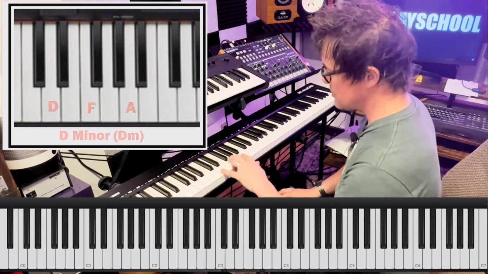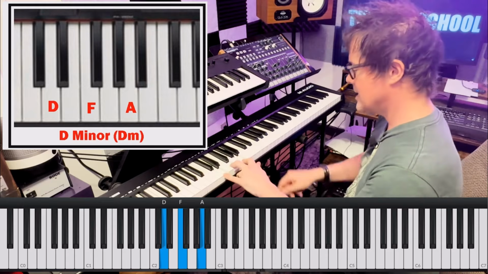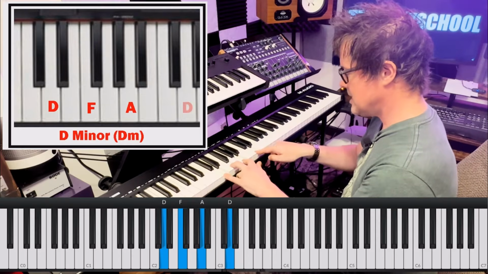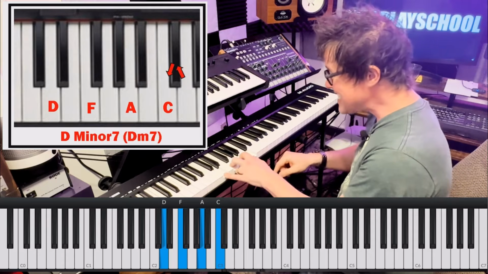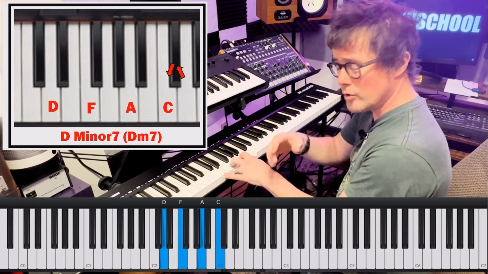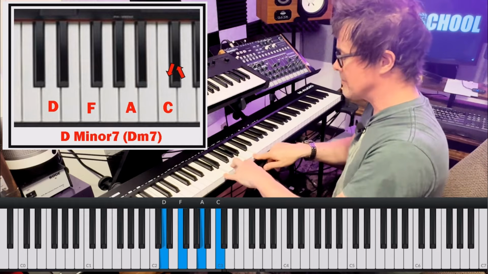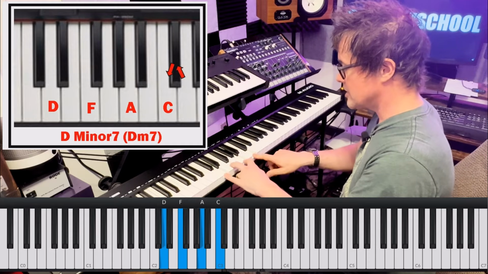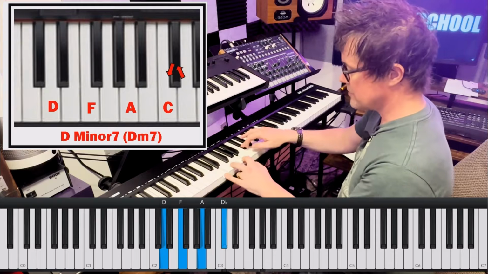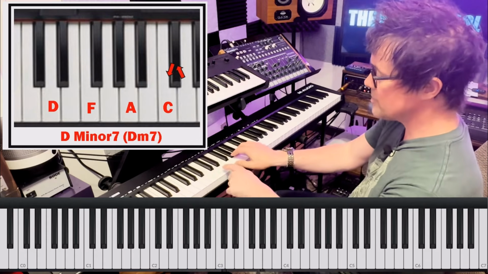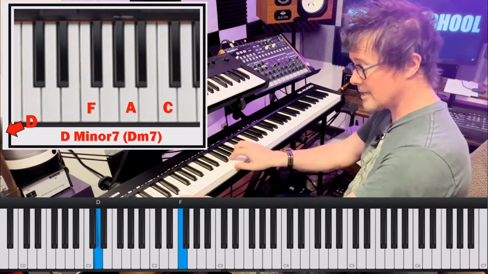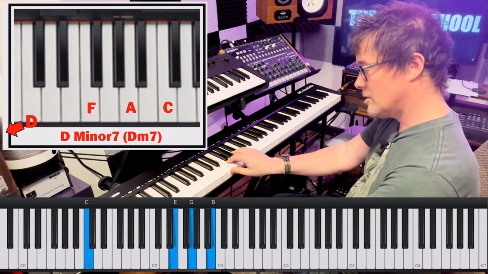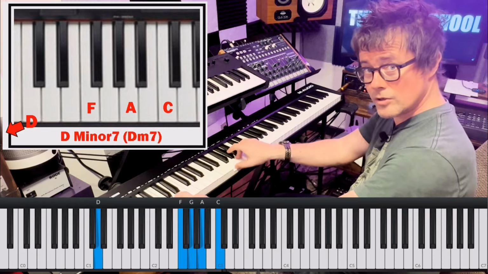Now, again, let's do this. D, F, A, and there's another D. Drop this by 2 half steps, because in this instance, the minor refers to the chord, right? We don't say major if we mean a major chord, but we do say minor. So 2 half steps. And again, we actually don't need to play the D because it's there. Now, if you think back, there's your first chord, and this is your third chord.